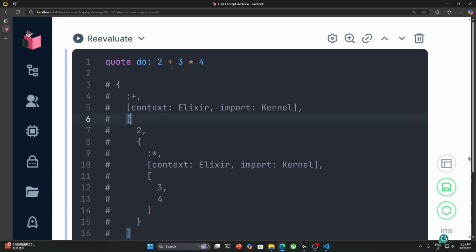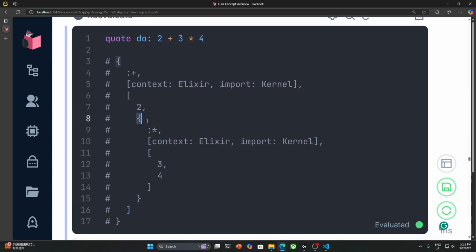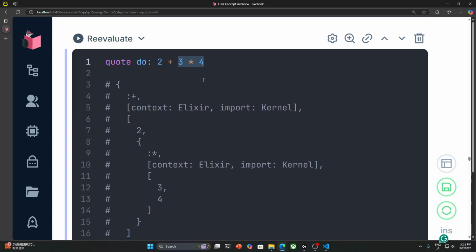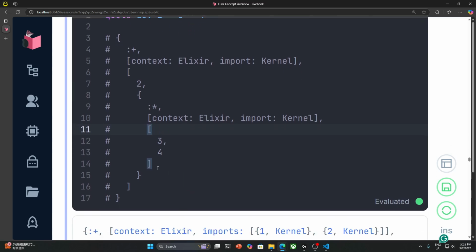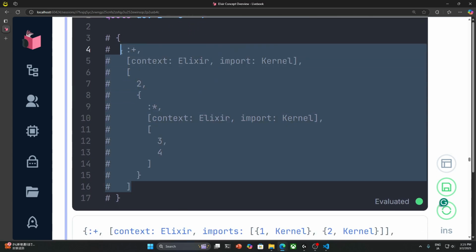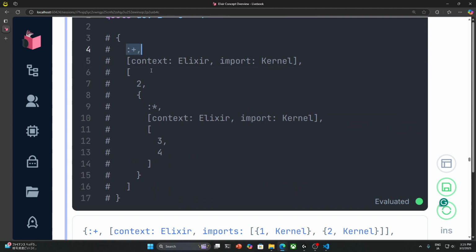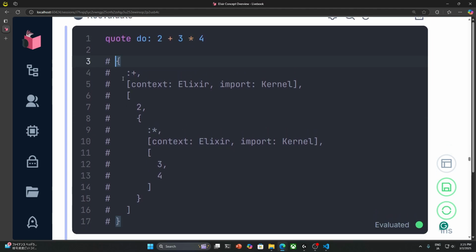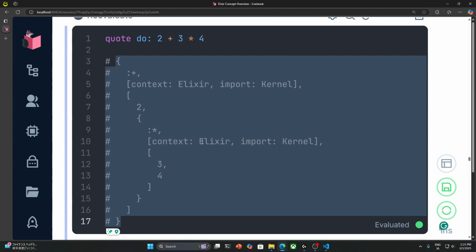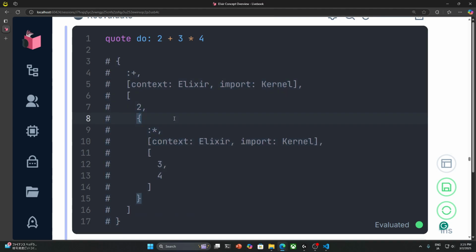The arguments of the plus operator are 2 and another operation, another AST represented as a tuple. This expression is the multiply operation, and then this is the metadata, and the arguments for this are 3 and 4. This plus is the higher order, meaning it is a higher order of execution compared with the multiplication. So this is the AST representation as a tuple in Elixir, which we can access using the quote function.